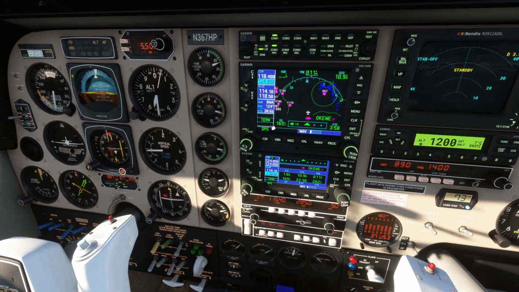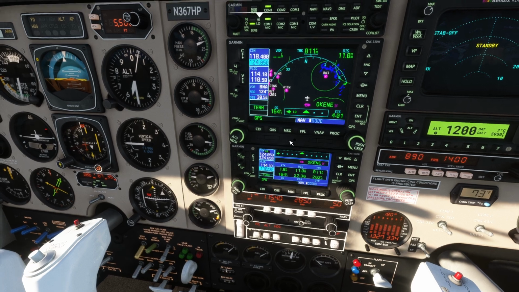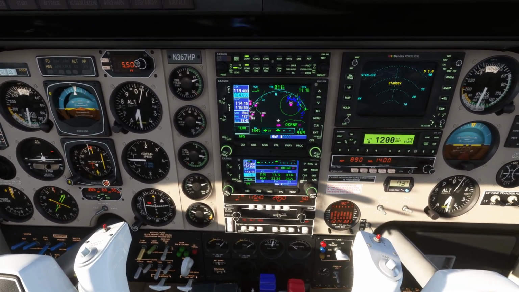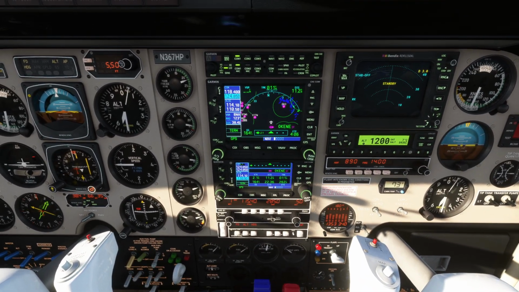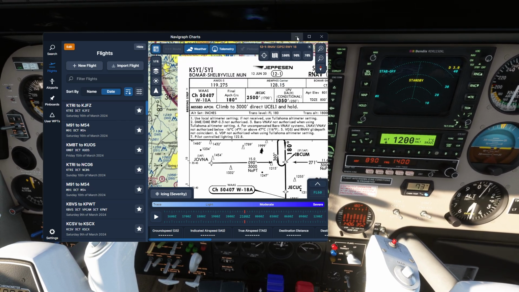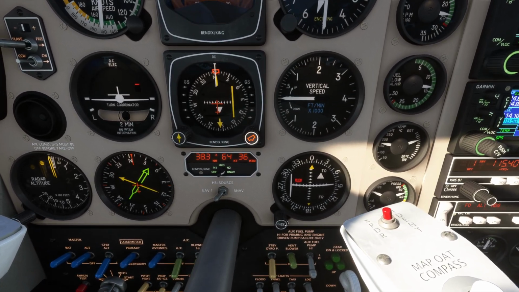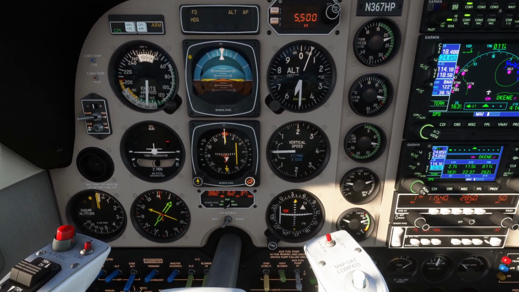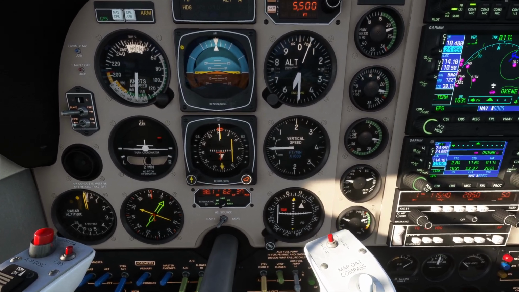So we need to make sure our GPS is in GPS mode. Put both of them in. I want to get my final approach course of 180, put in nav 2. Man, I'm going to spin that all the way around. Make sure the 430 is in GPS mode as well, which I just said.